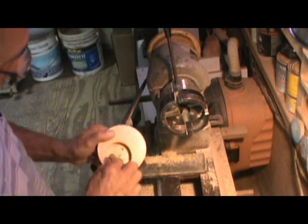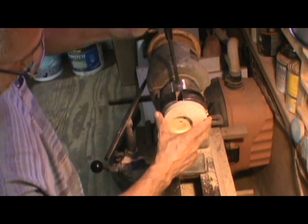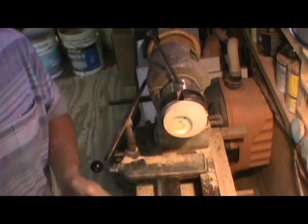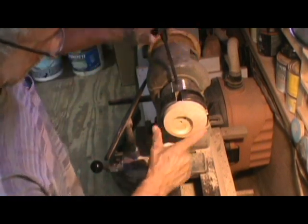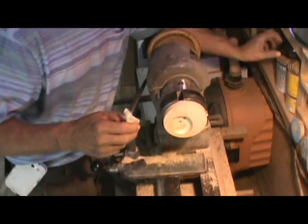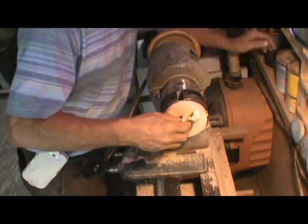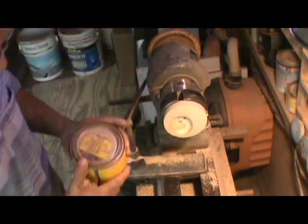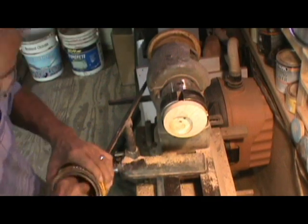So now that I got this done, I want to put this in here. And I want to wax that. Now I'm not going to be able to power wax it. I just want something to hold it up in place for me. I want to make sure that the pieces don't stick together and they spin in there.